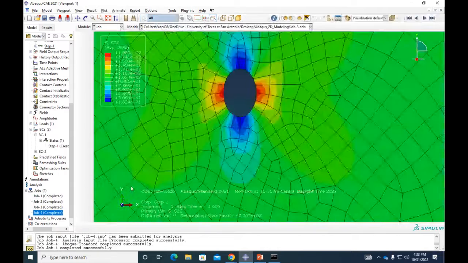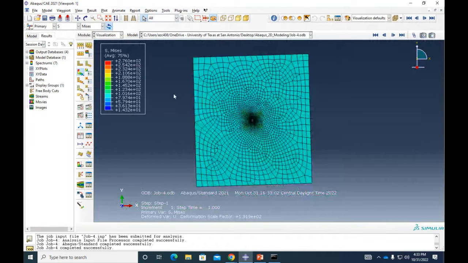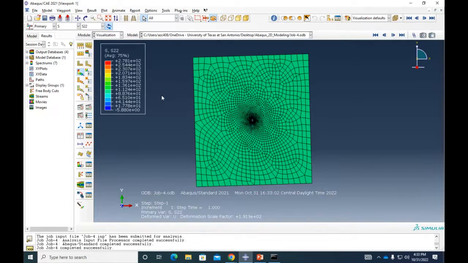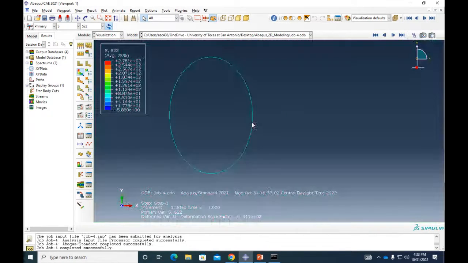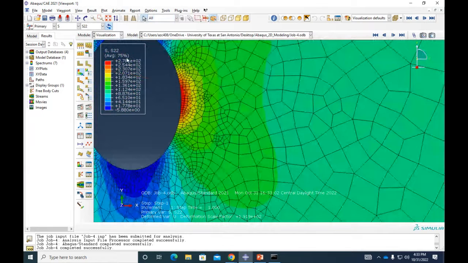So let's check the results. It rotated again. All right, doesn't matter. Let's check Sigma 22. So let's go here. And for that node, which I don't know where the node is right now, it's around 274, right? Sorry, 278. You guys can see that we have a 278 in here.